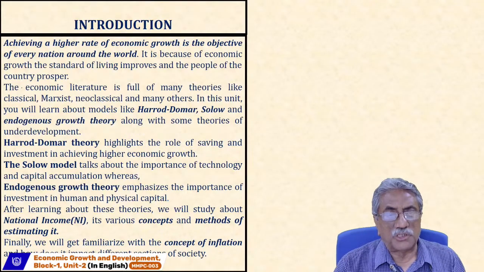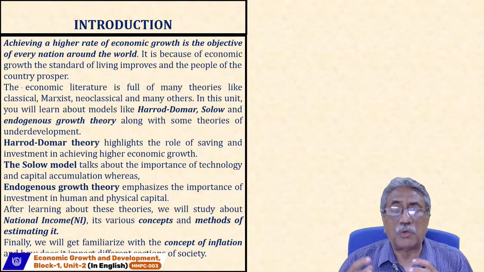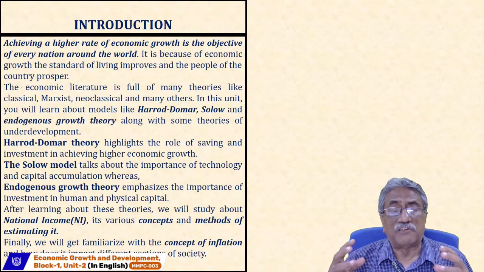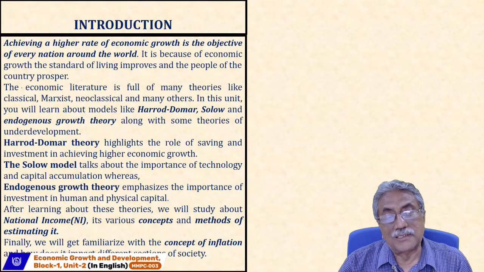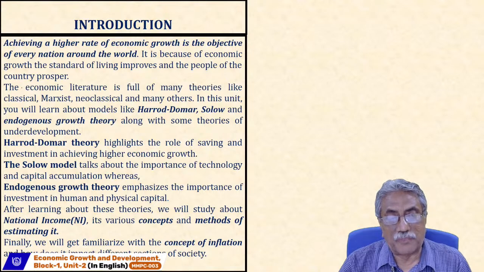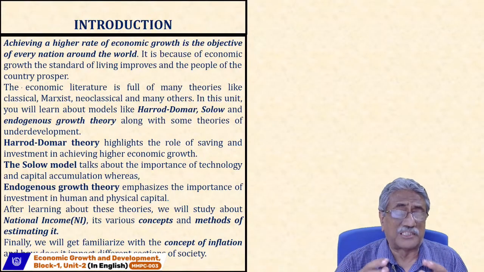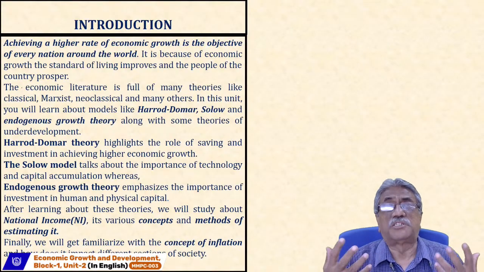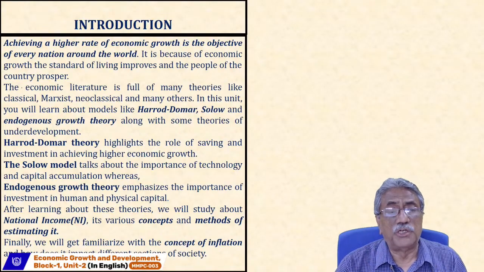The Solow model talks about the importance of technology and capital accumulation. Because once you accumulate capital, you can invest in diversified areas and then have growth. And it will be easier to take up projects which will employ a lot of people, etc. Endogenous growth theory emphasizes the importance of investment in human and physical capital. This is a neoclassical, present-day theory. They are saying you can actually grow from inside. If your people are good, educated, and their physical condition is good, then along with the capital, they can bring in growth.